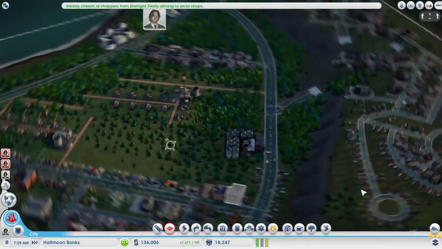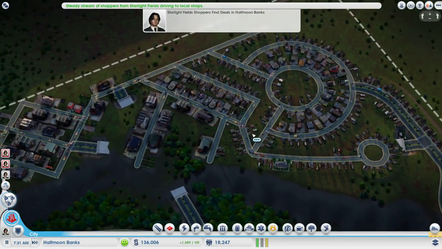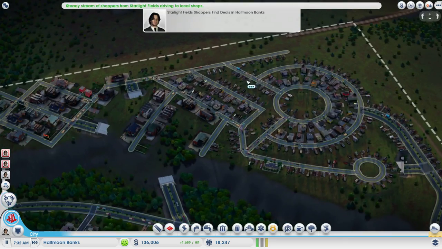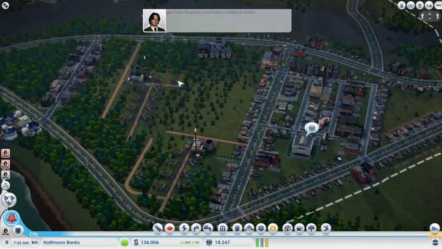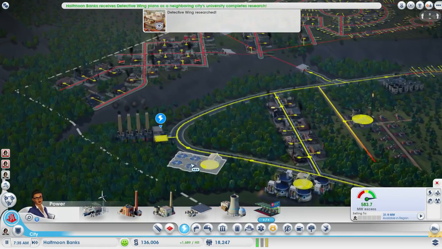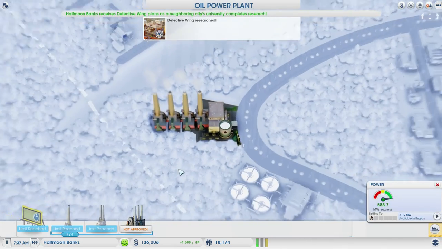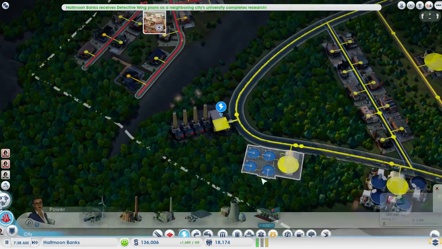Halfmoon Banks. And I'm vaguely liking my little circle thing. It looks like alien crop circle-y kind of things, but it's not great. Oh, right, I've got the oil, which means somewhere here I have the oil power plant. So it is producing quite a bit of excess, but we're going to go ahead and expand that more regardless. No, we can't. We're at our limit.